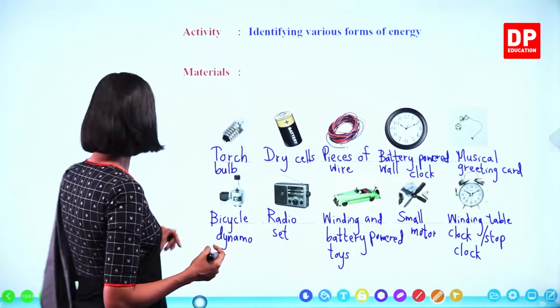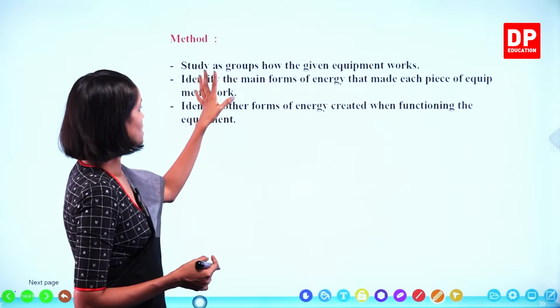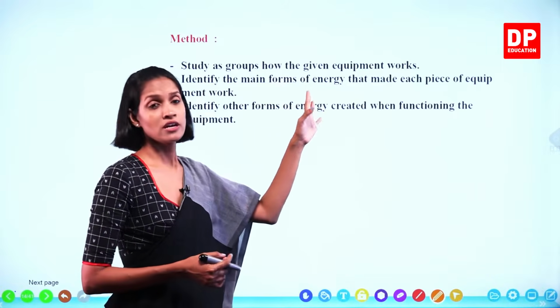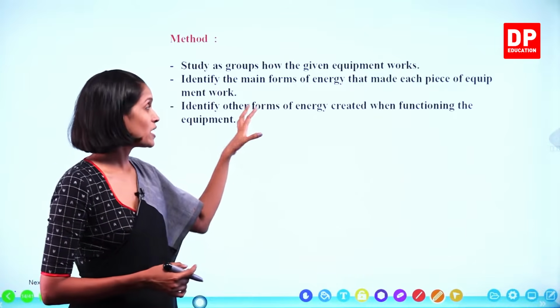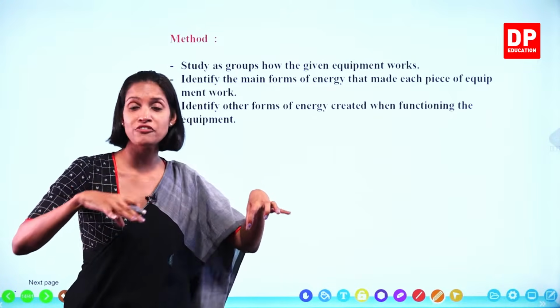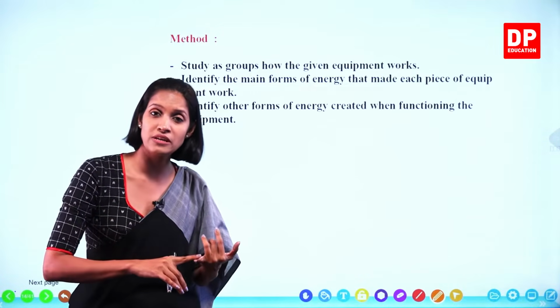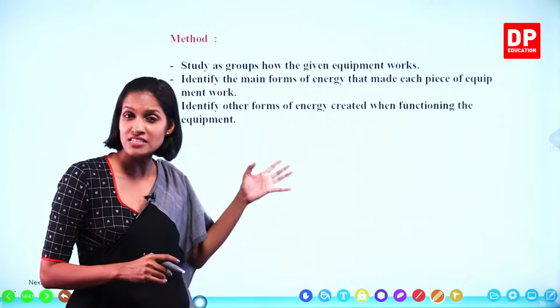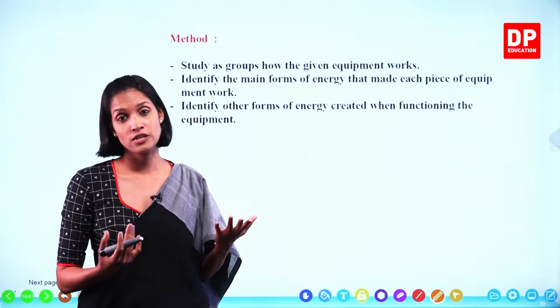Okay, so how to do the activity? The method. Study as groups how the given equipment works, right? So at school, when you do this activity, you can give these different equipment to different groups, and check how they work with different types of energy. You will realize that each of these instruments works with different types of energy, right?